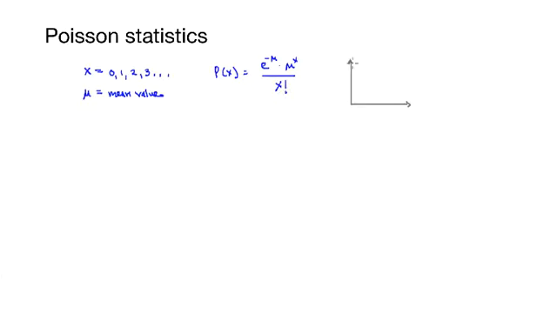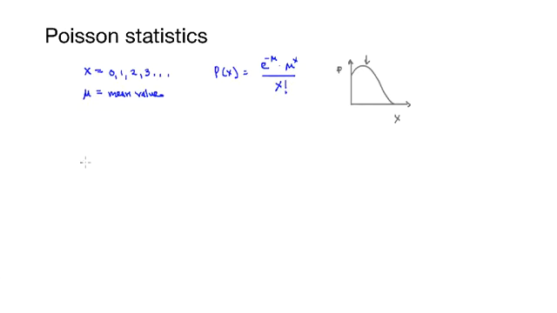Poisson statistics is a way of describing a random process. So you've got some counter that you're looking at here. So x, it can be 0, 1, 2, 3, or so on. And then you've got mu, Greek letter mu, which is the mean value if you take a bunch of measurements. So I can look at the probability for getting some number x. And that is given by this Poisson formula, which I'm not going to prove, but it's actually pretty fundamental. And I can look at that distribution of probability of seeing a value x, given that the mean value is mu. And it looks like this. It's non-Gaussian, and here the mean would be here, let's say.